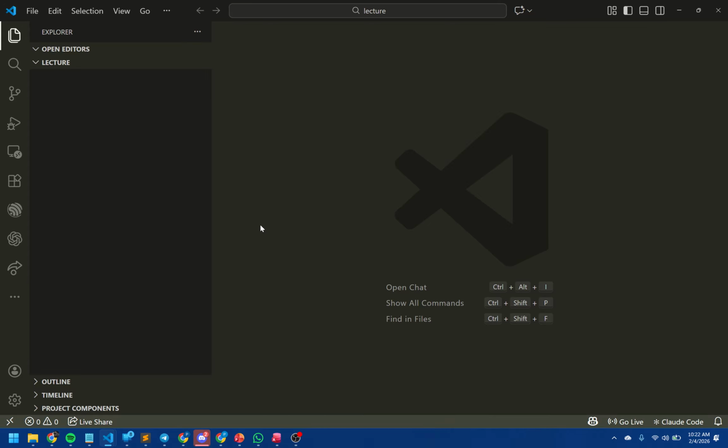Question 4, print average. How was the tutorial? Was it good? Didn't have any issues?